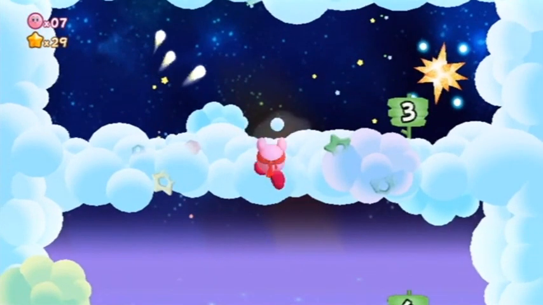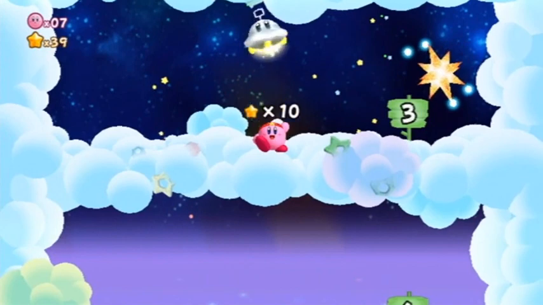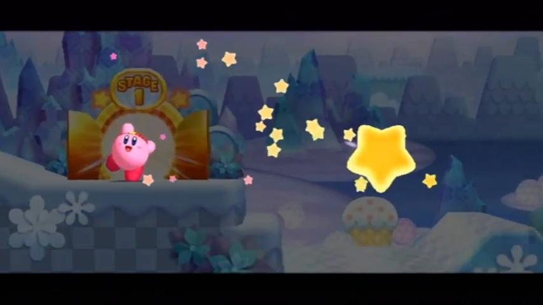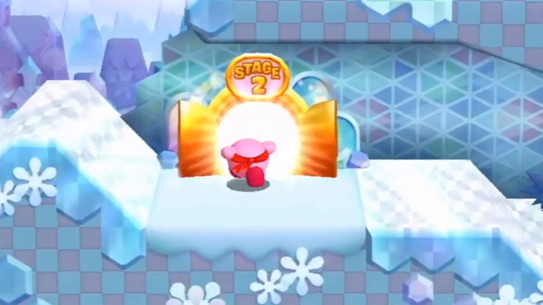Let's see what we can get. We get level 3, nice. Alright, so we got 39 star bits. I was gonna say forest fairies. I'm so used to Zelda Four Swords. I've been playing that game forever. Alright, so let's go ahead and go to stage 2.